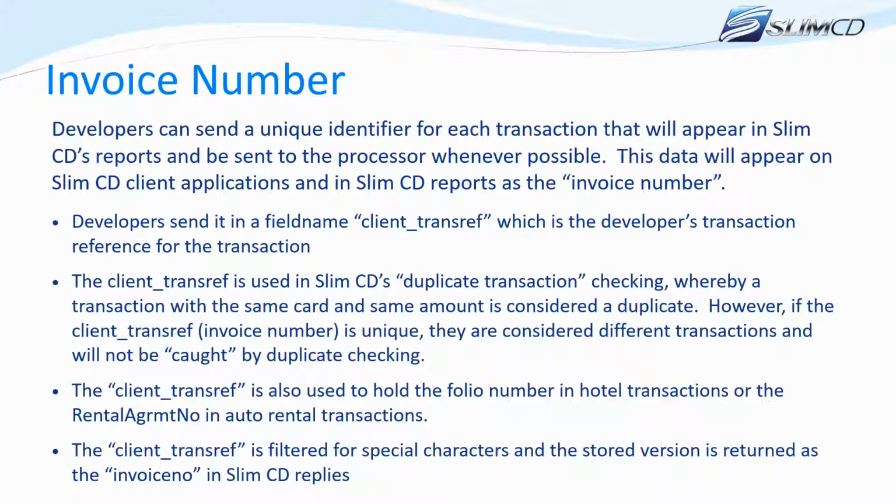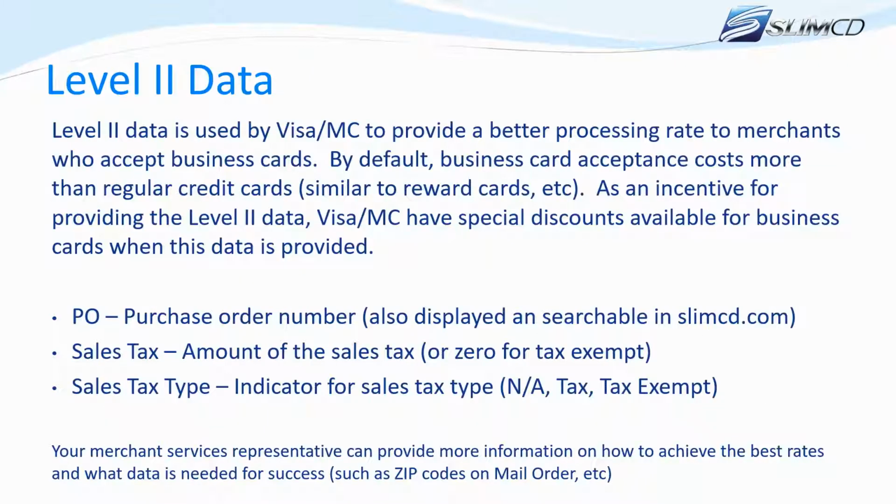We do filter it to get rid of certain characters, so we have some special character filtering there, and because of that, in all of the replies, you're actually going to get back a field from a SlimCD reply called invoice no. The invoice no is that invoice number as it's stored in SlimCD, so if you happen to put a comment in there or a merchant types text in there, and some of those characters might not be allowed, what you get back in there is actually what we stored. That way, if you wanted to store that as well, you'd have exactly what ties to our system, and you wouldn't have to worry about what our filtering is because it's returned in that invoice no.